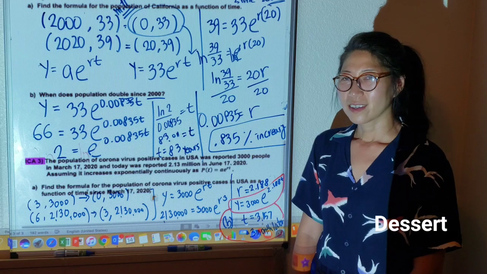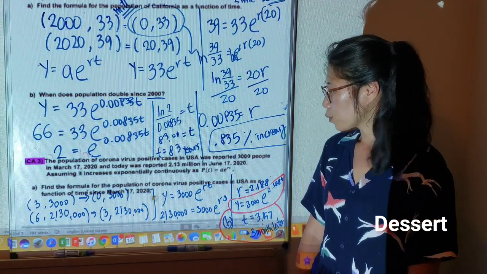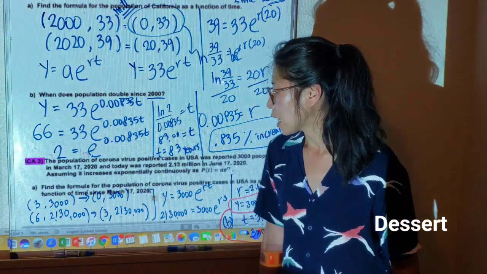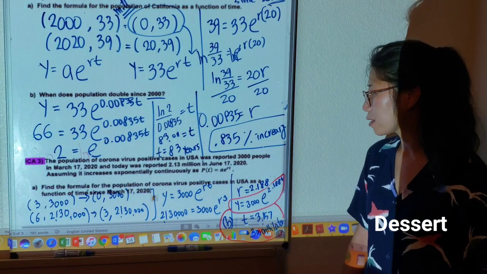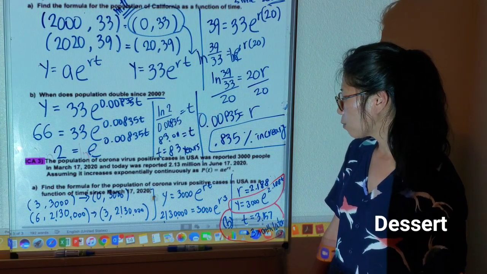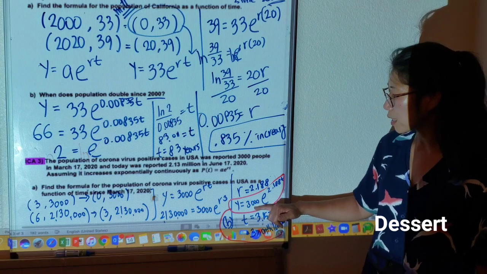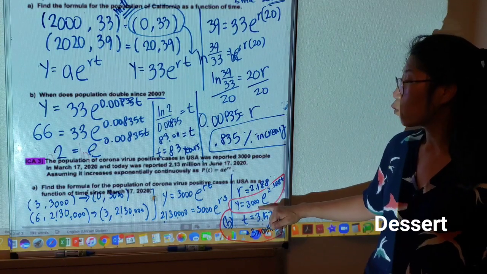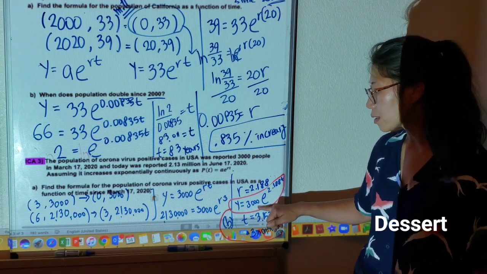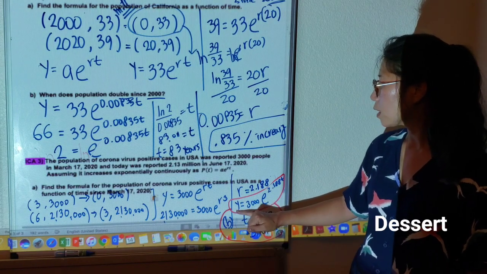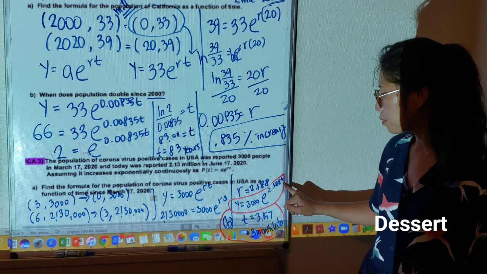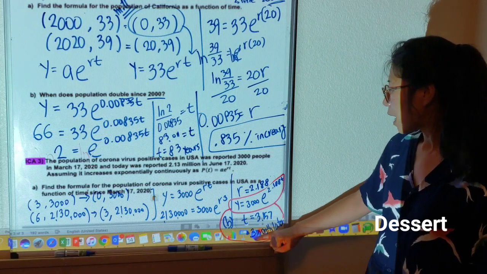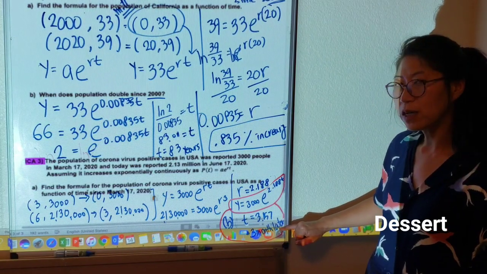Okay, let's check the answer of the in-class activities number 3. So I had 2,130,000 populations of COVID-19 positive cases. And when I made an equation, my equation turned out to be y is equal to 3,000 e to the 2.188 t. And then when I want to find out when it's going to be 3 million COVID positive cases, I replace y with 3 million, and then I solve for t carefully. Then that gave me t as 3.157. That indicates that after about 3 months, the COVID cases will be 3 million.